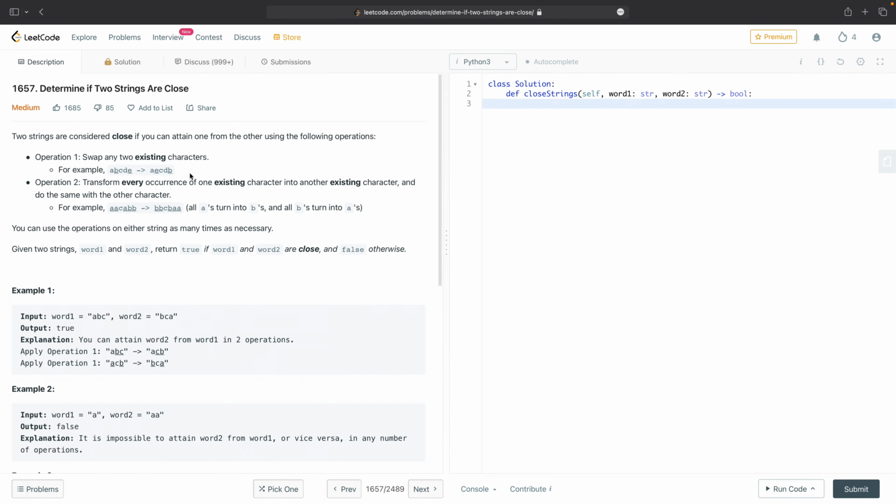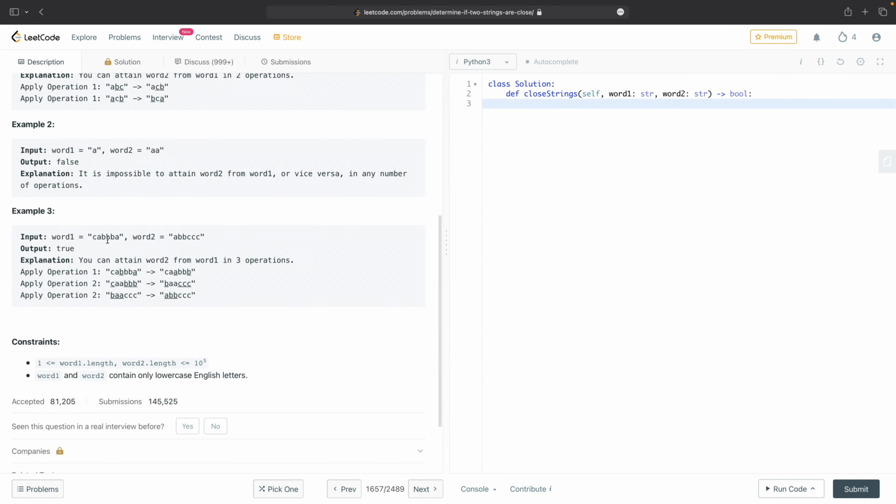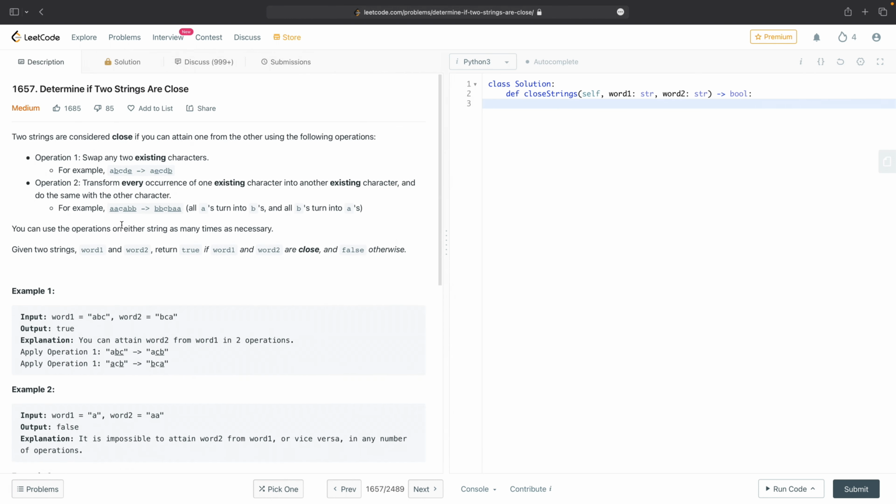So the first thing I can do is sort them, but that doesn't help us with this case, because, well, as we can see here, this operation is, what's the way to put this?